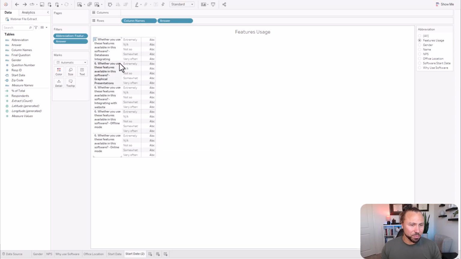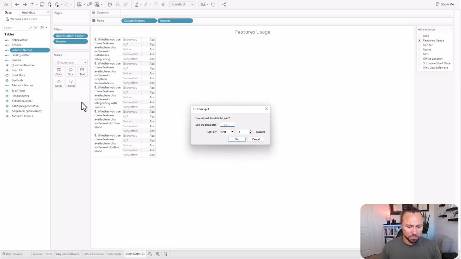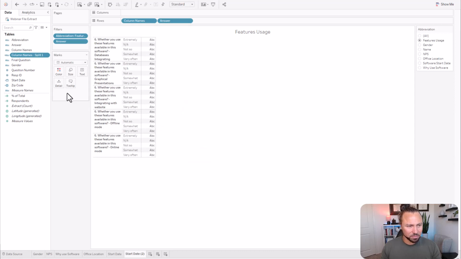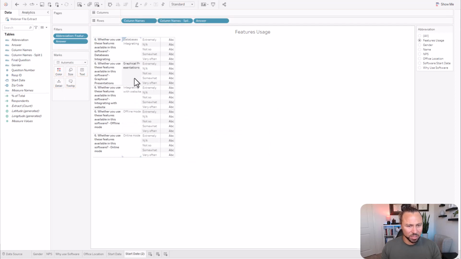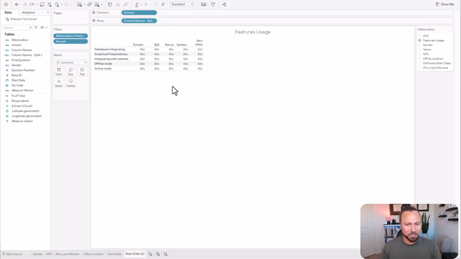So what I would do is, where column names is here, I would right click, go to transform, custom split. I'll say I want you to split it off where there's a dash, and I want the last part of that, which will give me everything to the right of that. And that shows up here, and let's see if that worked. Yep, so that worked. It'll give me the last one. And if you have, like I said, a large survey, this will do that for all of them. All right, so now we have what we have in our matrix rows. We have our answers at the top.